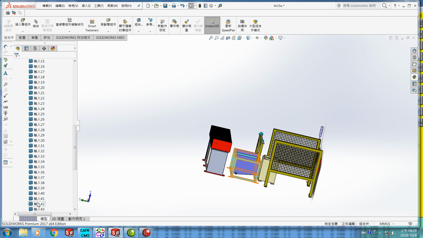How about the input 42? 42 is the water tank already. So we have to delete from input 42 until the end.